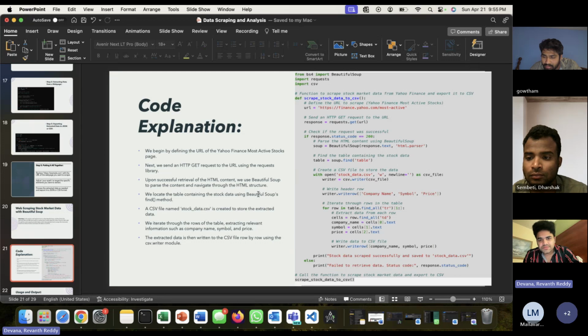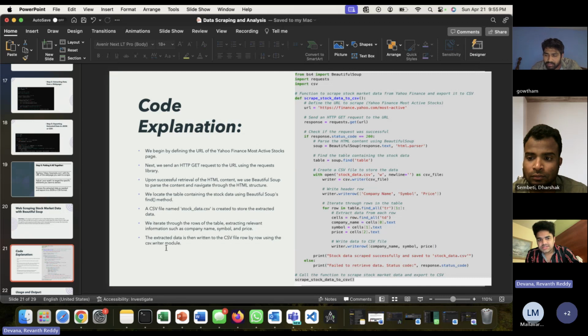This step says that we are parsing the HTML content using Beautiful Soup. And we locate the table containing the stock data using Beautiful Soup's find method. You can see here we are using the find method to find the data, and we are locating the table.